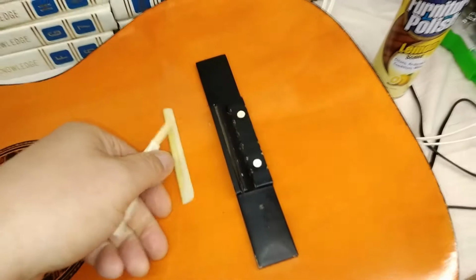Anyway, so I got a whole bunch of these guys in the drawer. These little saddles, man. Little saddles, all different types.